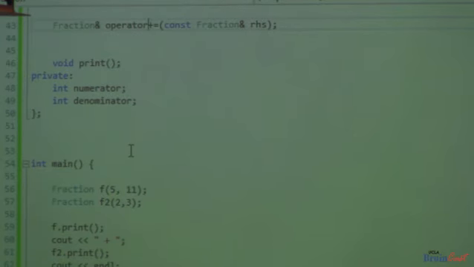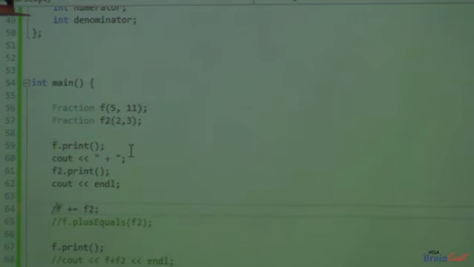And just to show you how literally that statement is to be interpreted, I can literally call, instead of f plus equals, I can literally call f dot operator plus equals f2. It literally gets mapped to the same thing. It gets translated to the same thing. Okay? So what we've done is we've created a function called operator plus equals. It is a member function. Object f calls plus equals. And what this syntax tells you, what the operator keyword, it turns blue because what it means is there's a different way to call this function.